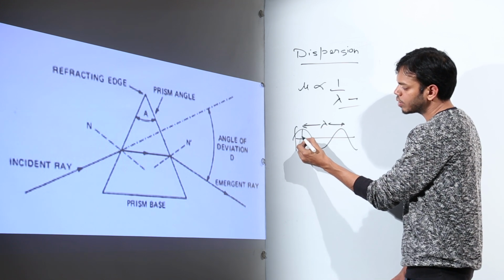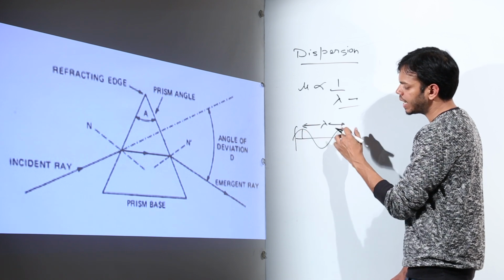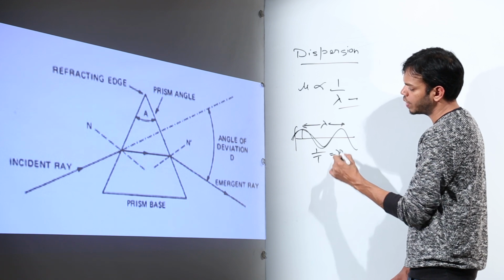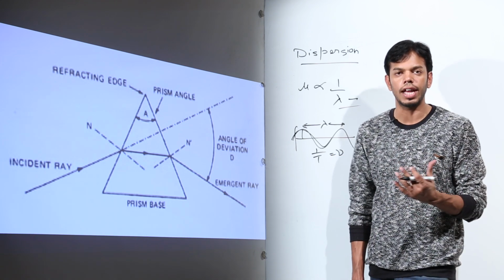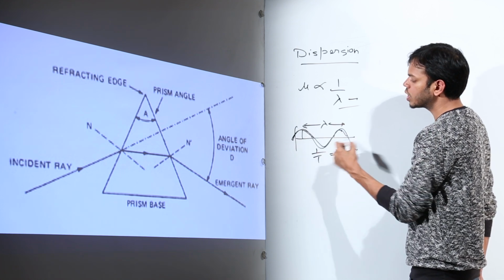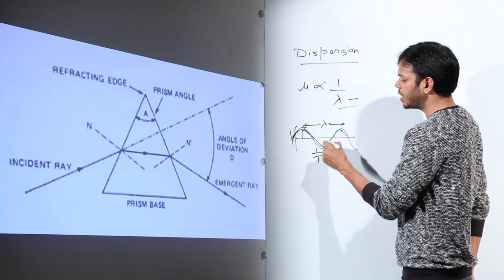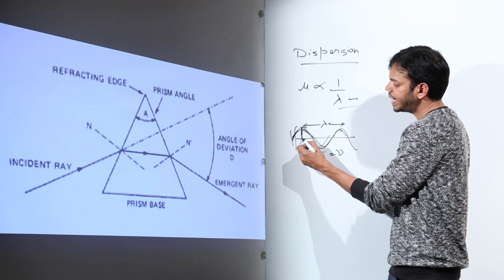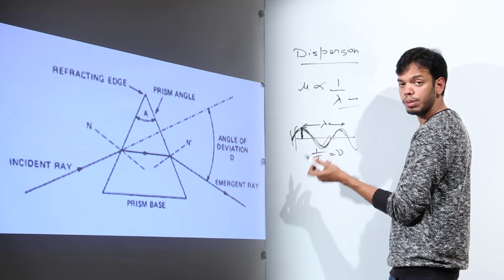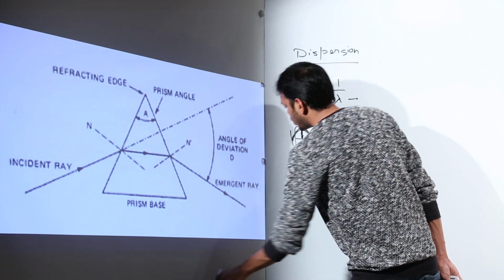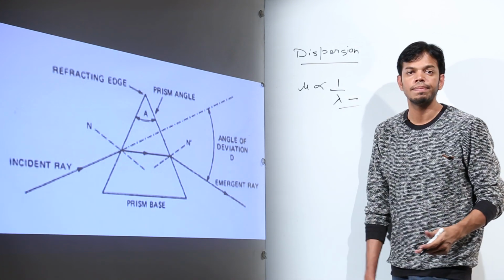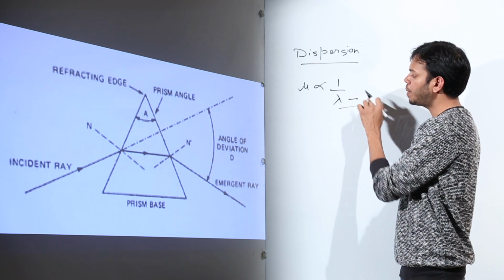What are the other things? This is called amplitude, and the time taken to cover one complete cycle is called time period, and 1 upon time period is called frequency. These are four things always associated with any wave. Number one, wavelength, the distance between two consecutive crests or troughs, or the length of one complete wave. Then the maximum height, the amplitude. Then the time to cover one complete wave is called time period, and the reciprocal of time period is frequency. So light is actually a wave, right? Light travels in the form of waves as well, and refractive index is inversely proportional to wavelength.